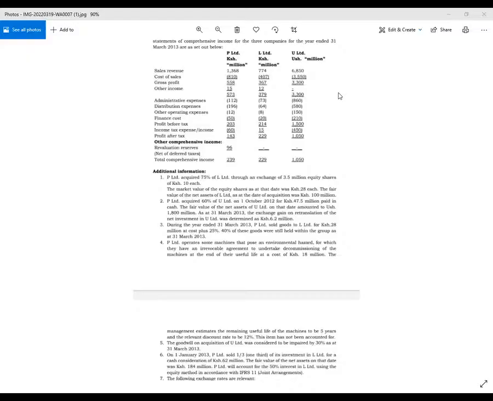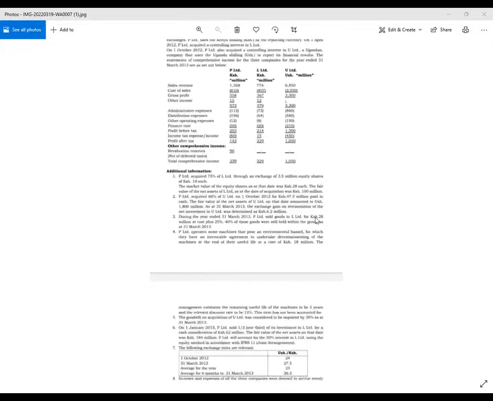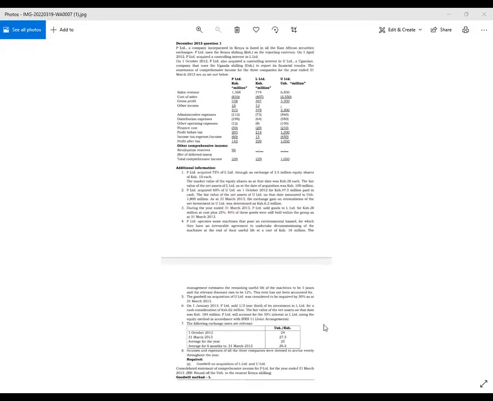Ladies and gentlemen, now advise me. These are Uganda shillings. I would want to change them to Kenya shillings because Kenya shillings is our reporting currency. So could you kindly tell me which rate should I use? Of course, I know income and expenses we normally use average rates, but this was quite a crazy examiner, a sadist of an examiner. He gave us two averages. I mean, people can be bad. So which average should I use really?